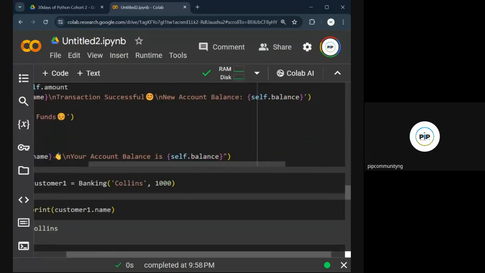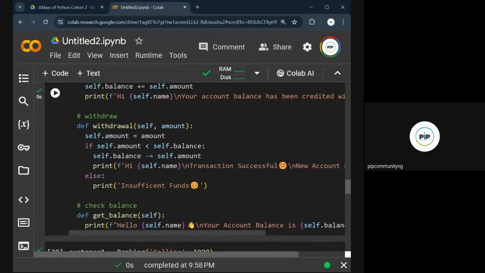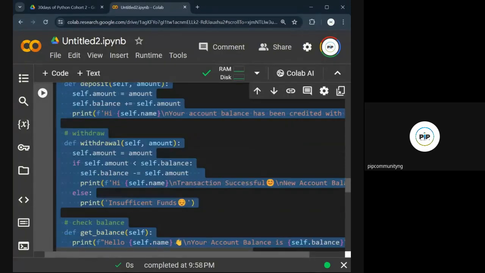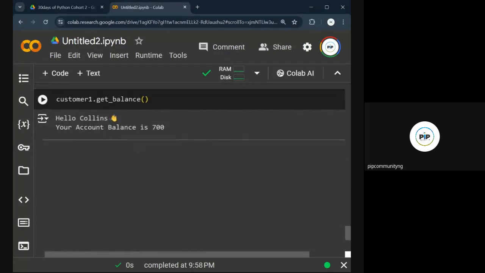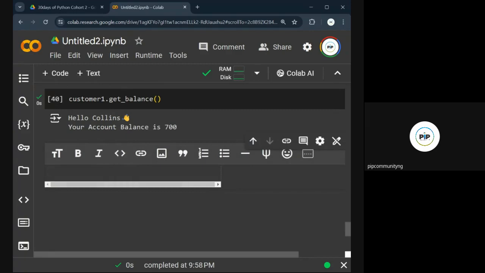It's working. But I want to show you guys. I want to block that balance from coming up. I just want it to be only this thing. So I'm going to write polymorphism. Let me just call it polymorphism. Yeah, something like this. So what do I need to do in polymorphism?